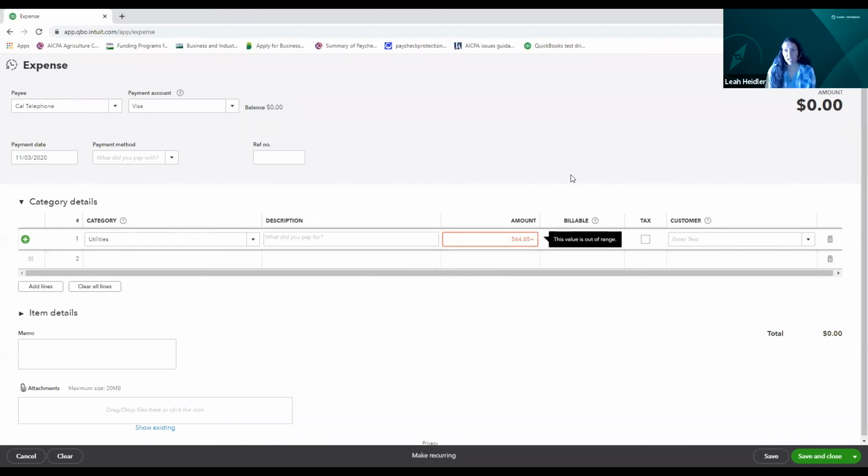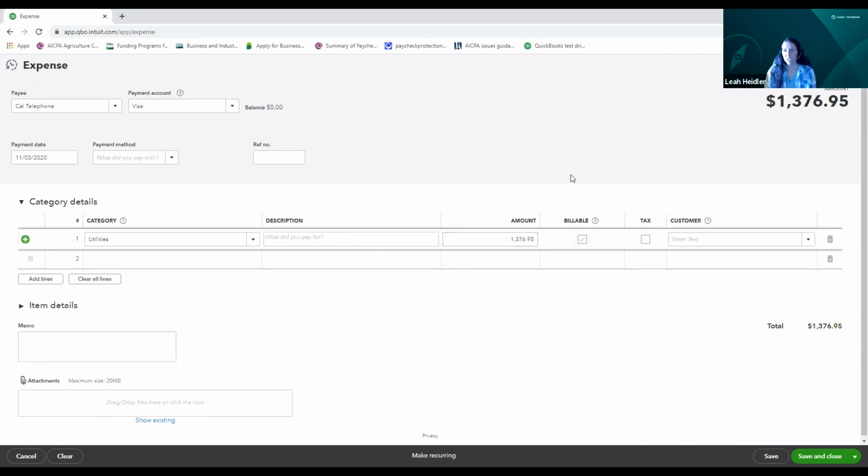It says the value's out of range. It looks like it's not going to work. It makes it red, but just keep going. And then hit your Tab key. Look at that. It automatically adds them up for you. You just have to make sure that in between your numbers, you're entering in your plus sign, and it turns that field into a calculator tape. Very, very slick.